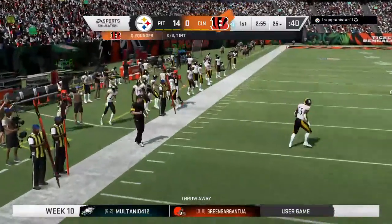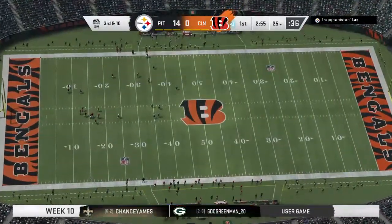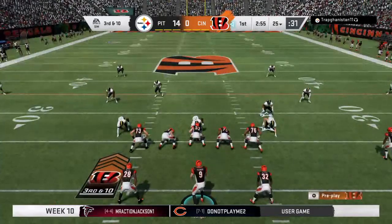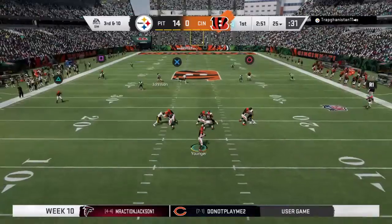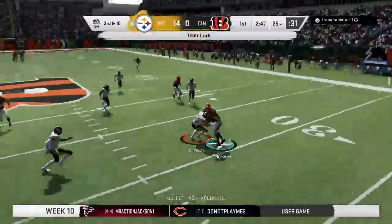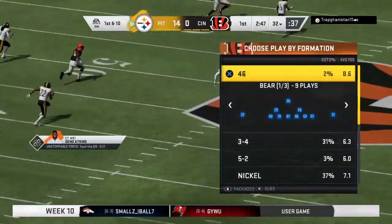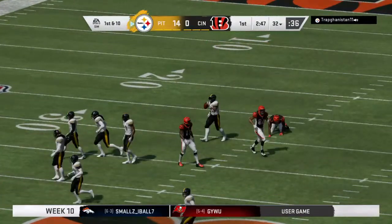A 2nd down pass play there, but it's incomplete. So back-to-back incompletions, and that has them staring at a 3rd and 10. They'll drop the throw. He's going to air it out deep for Green. Into double coverage, and it's intercepted. Picked off near the 32. And they are going to set up shop at the 32-yard line. 2nd interception for him now here in this first half.